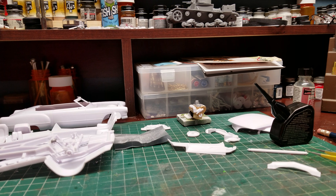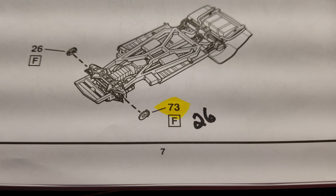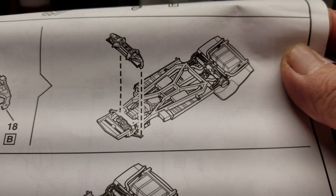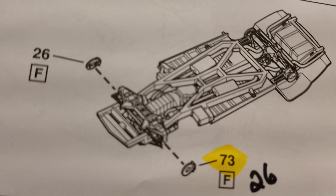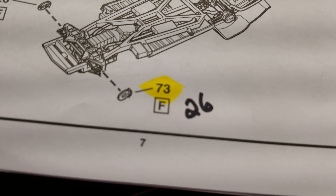It's nice to get a newly tooled kit every once in a while — I didn't have to do nothing. One little glitch in the directions: the Foos Cadillac, the Foos El Dorado — that is not number 73. Both of them on the sprue are number 26, just like the back ones were number 28. Number 28, number 28, number 26 — not 73. I don't even think there is a number 73. That's the only thing I've found so far.